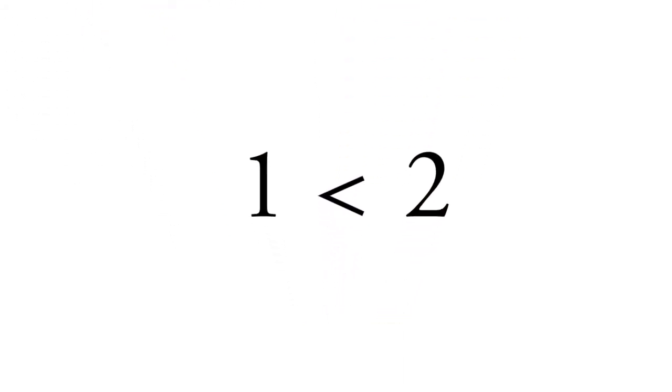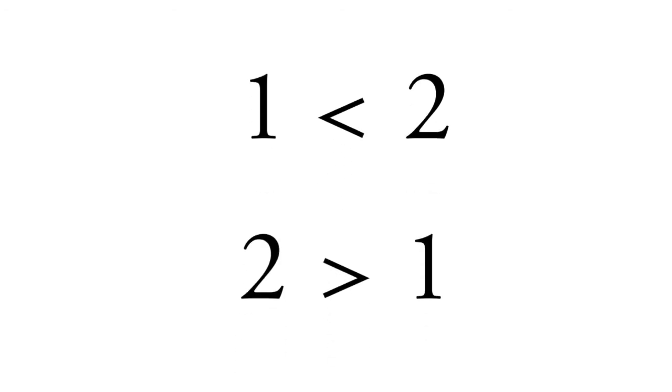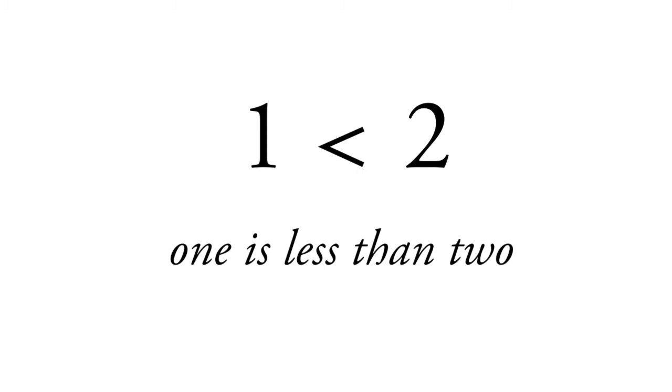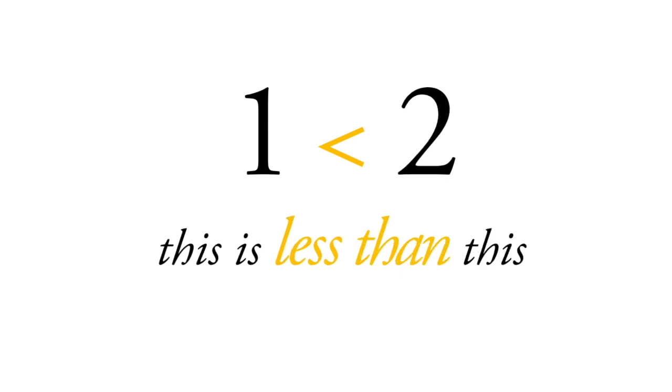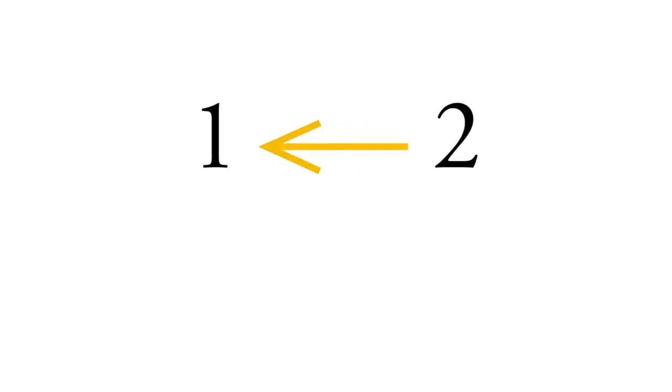Now, one other note with inequalities - I think it's really important. I found that students who struggle with greater than or less than struggle because they see the math as the language and don't put it back into English or whatever language is your first language. So I recommend that when you see one of these, you not just say it's some weird symbol, but actually say it's less than. There's something about the greater than and less than sign - because it kind of looks like an arrow, you might think it's pointing to the one that's bigger, but it's not. It wants to eat the one that's bigger because it's hungry and doesn't point to the one that's bigger. I found that as long as you get used to saying 'is less than' or 'is greater than' in your head or even quietly to yourself, then you should be okay and not get that mixed up.